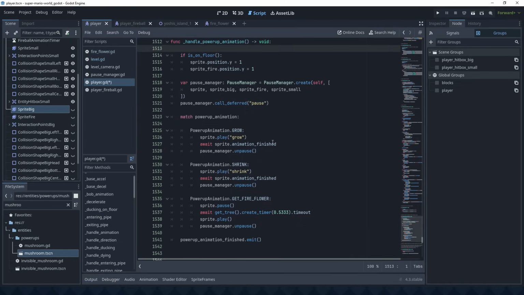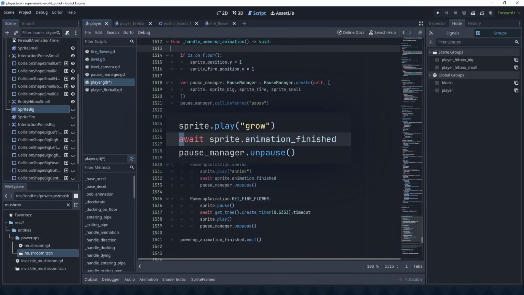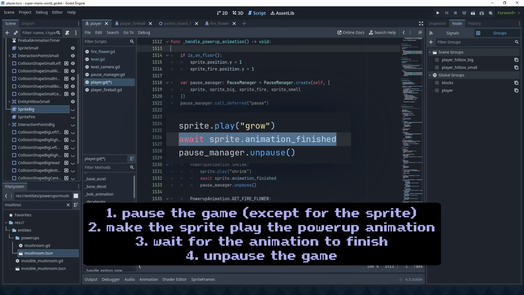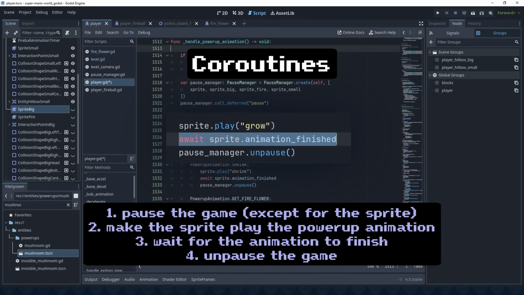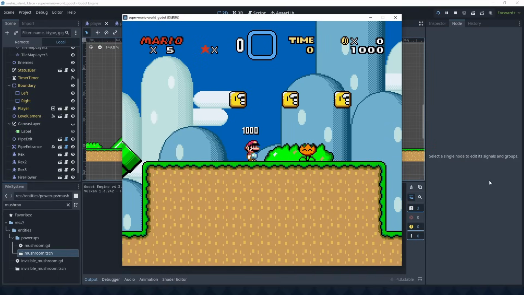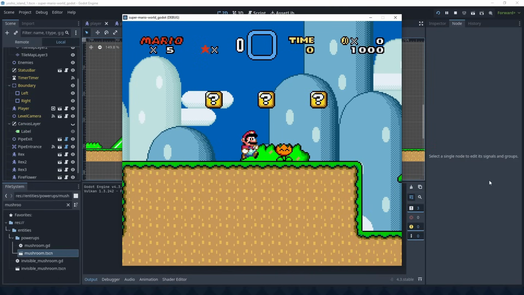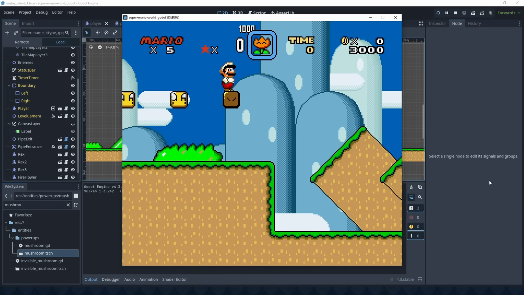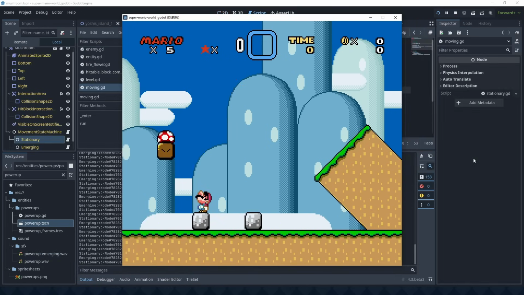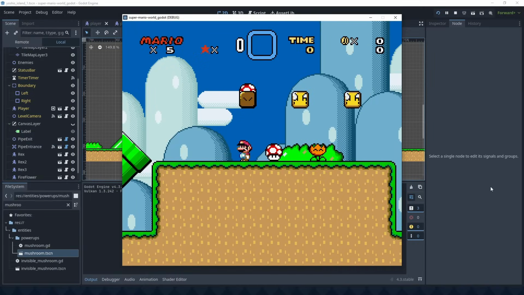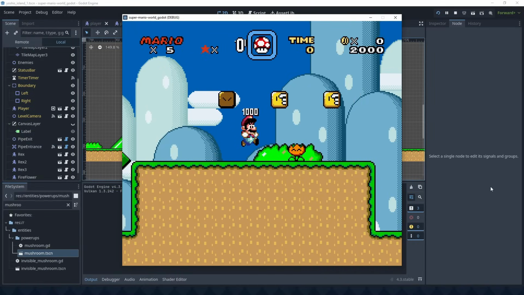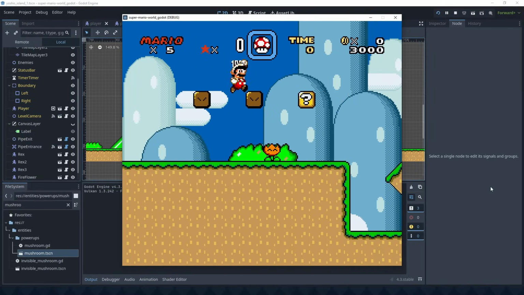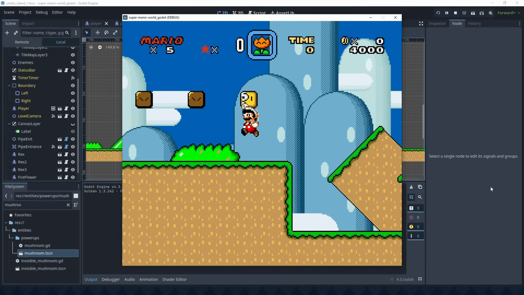And here's another thing I learned. You can use the await keyword, and the function will essentially pause until the signal fires. Call it coroutines all you want, this will always feel like magic to me. The power-ups themselves, the mushroom and the flower, aren't too hard to make. They're just entities. Making them spawn from blocks is a little more involved. It took a while to get the movement and interaction right, but in the end, I'd say power-ups are working pretty well now. Now how do I go from this section to the next? Ah, pipes.